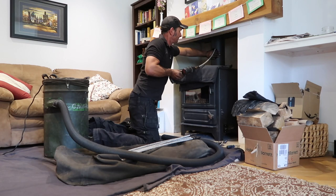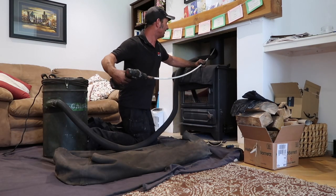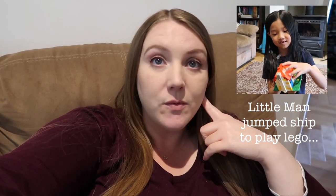Now it's all clean and beautiful and ready for winter. The chimney sweep just left a few minutes ago and now our chimney is sparkling. What they do is take something that looks like a feather duster but it's metal, stick it on the end of a pole, and drill it up slowly into the chimney. When they're done they pull it out, a bunch of soot falls down, and they vacuum it up. Little Man, what did you think of the chimney sweep? Maybe not — it was really noisy. Now that that ordeal is taken care of, I've got about an hour before it's time to make dinner, so I'm going to go do a little editing on this video and I'll see you guys when it's time to make dinner.